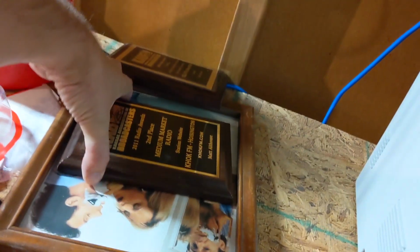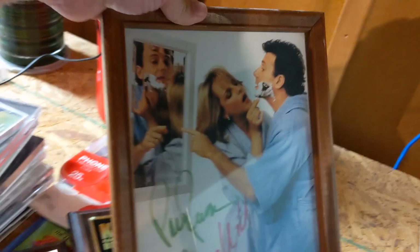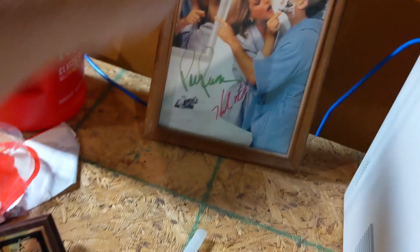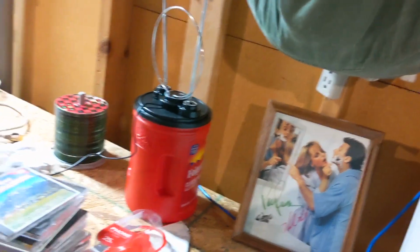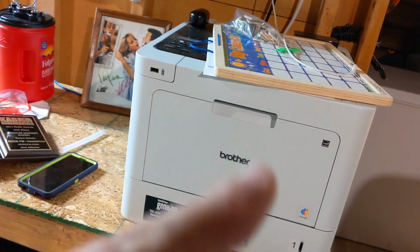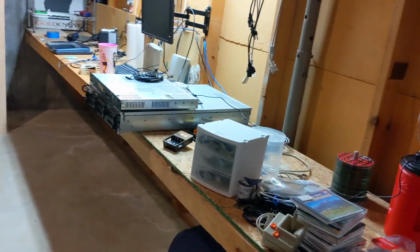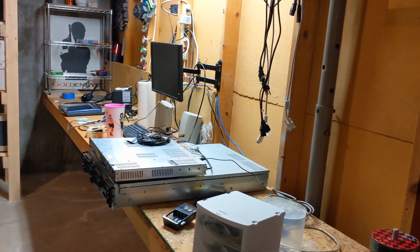Oh, look. My Kansas Association of Broadcasters Awards. Second and third place. That's good enough. And yeah, my autographed Helen Hunt and Paul Reiser photo. That's not true, but I can't show anybody that picture without lying to them first that those are real autographs. I mean, they're pictures of real autographs, but they're not. And then another thing that got phased out at work was a color laser printer, so I hooked that guy up to the network. But look at, man, we gotta get this cleaned up. Can't get anything done, so let me do that.